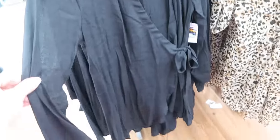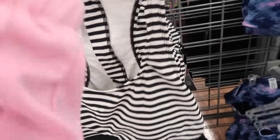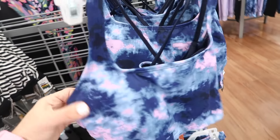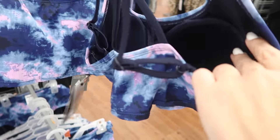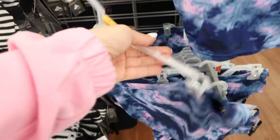Also seeing Avia swimsuits for the first time. This is more of like a sports bra style with that racer back and a little zipper detail. To match they have these little shorts with that black waistband — both $19.98. On this side also from Avia is a little crisscross back with cups that do look molded with some support, but this part is kind of loose. The bottoms look high-waisted and these are also both $19.98.